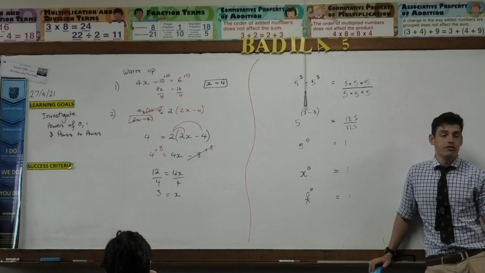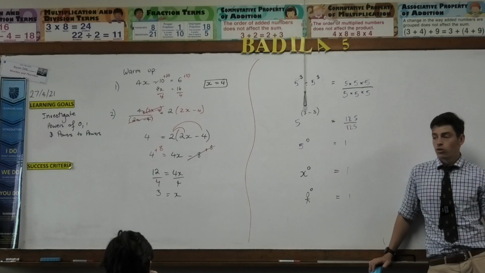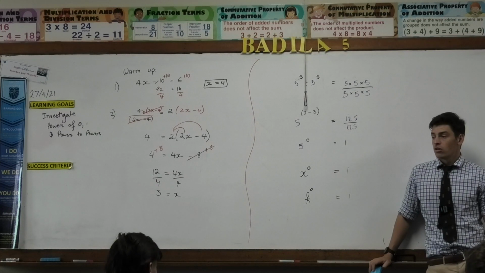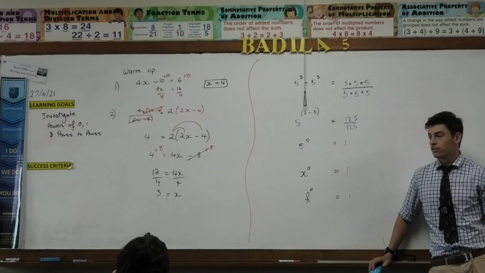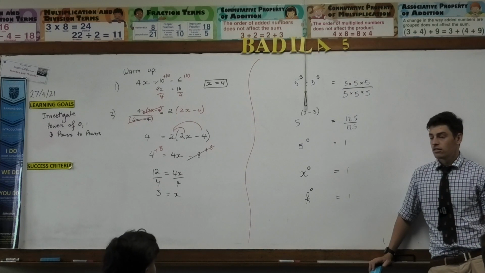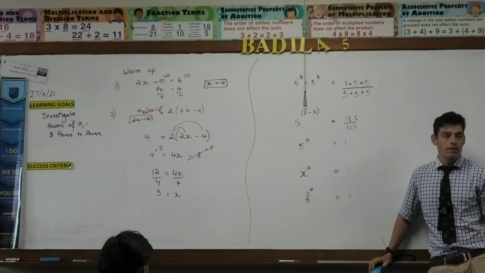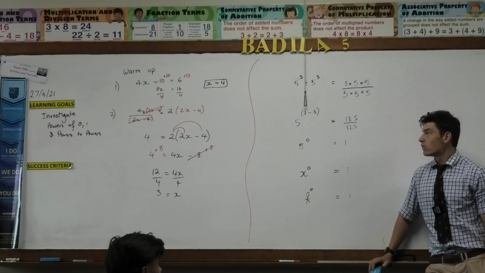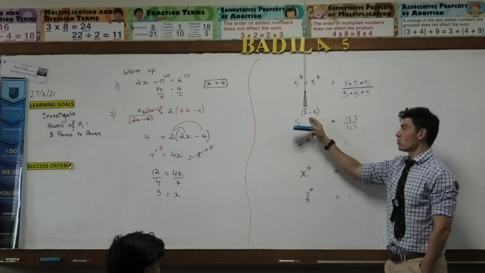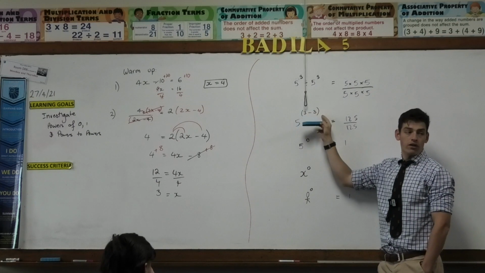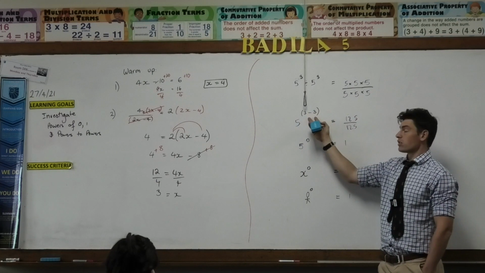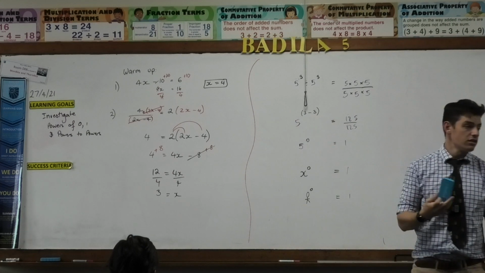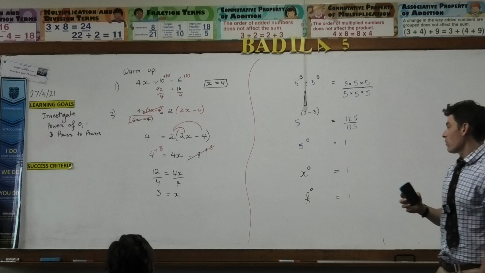How do we start this problem off? I said 4 to the power of 3 divided by 4 to the power of 3. What is anything divided by itself? 1. How do you get a power of 0? 3 minus 3. Would that change if it was 2 minus 2? 5 minus 5? Doesn't matter what the powers were initially. Anything divided by itself is 1.